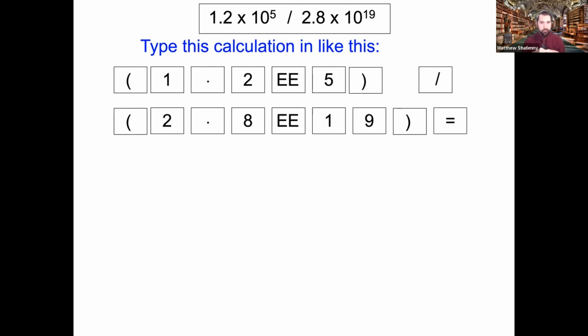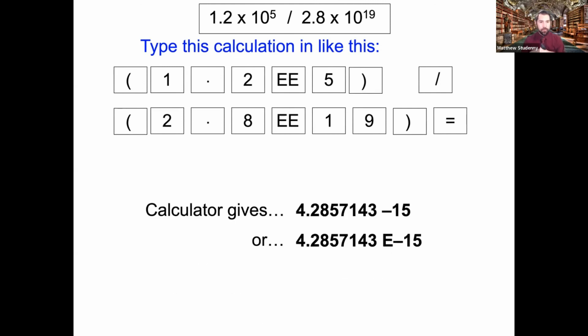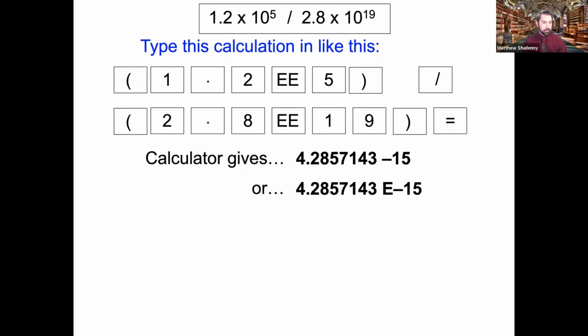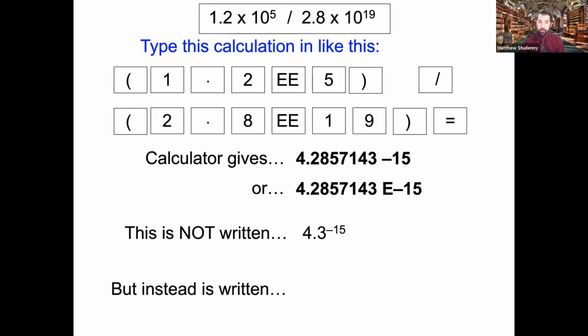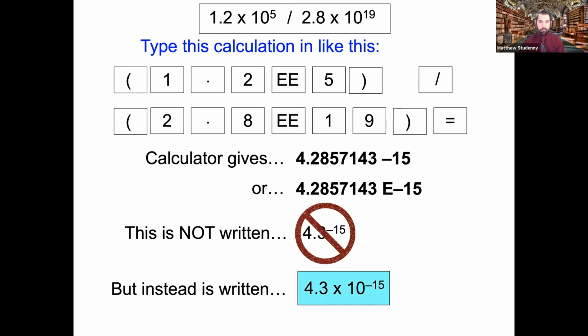Close parentheses, divide. We get parentheses again. Just do 2.8, hit the E button, wherever that looks like for you, 19. And you should, if you're doing this correctly, get something like that. Now, be careful because the E is calculator talk. So I don't want this as your answer. I definitely don't want this. So this number is very different from what I actually want. What I actually want is scientific notation with your base and your exponent correctly shown. Again, this is a very different number here than here. So just remember the E means times 10, and I need you to actually go to the effort of converting the E calculator talk back into your notation there.